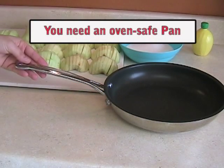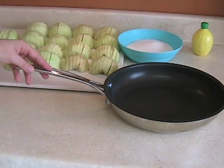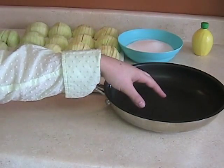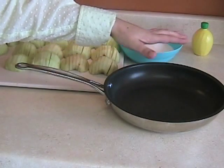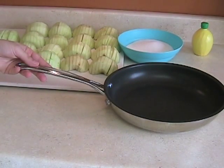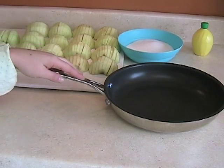To make Tarte Tatin, we will need a pan that is oven safe. The Tarte Tatin process includes making caramel in this pan, cooking the apples in the caramel, then covering them with the dough. Then the whole pan is put in the oven for 20 to 30 minutes until the pie is baked.